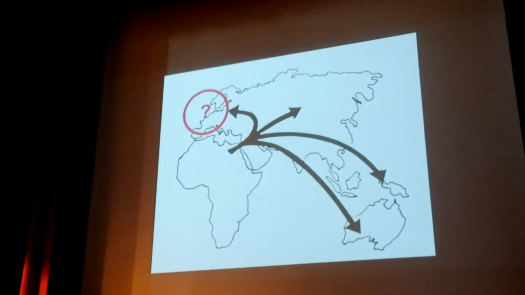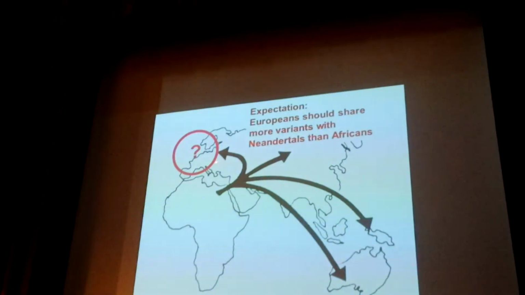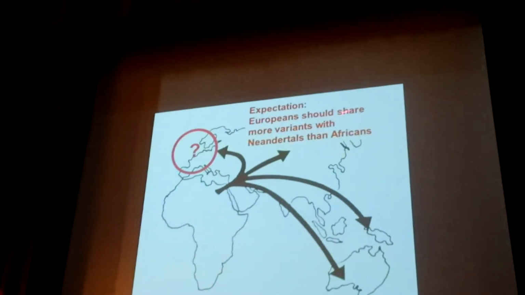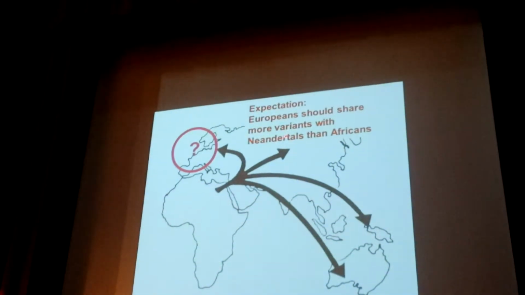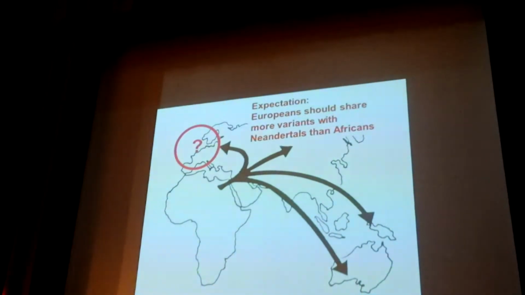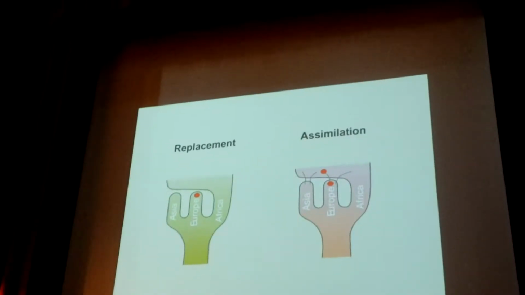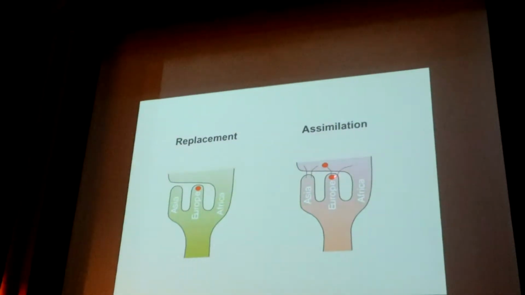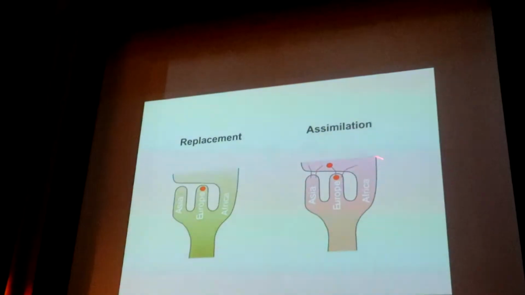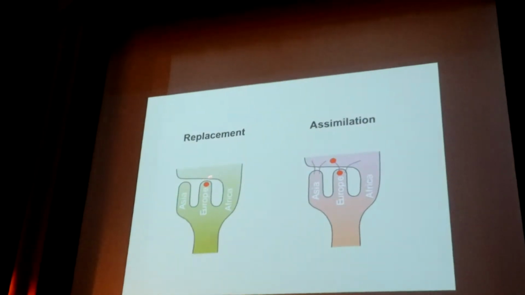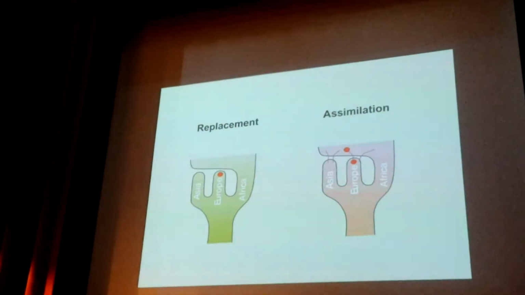I will just present one of them, the most direct one here, saying that an expectation, if Neanderthals mixed with ancestors to Europeans, would be that Europeans should share more genetic variants today with Neanderthals than Africans today would share with Neanderthals. Because Neanderthals have never been in Africa, so there's no reason to assume they would have contributed anything to Africans. So it's this idea here, if there was a contribution from Neanderthals to Europeans, Europeans would on average be closer to Neanderthals than Africans here. If we go back here. There's no contribution, the Neanderthal is equally far from people in Africa as people in Europe.